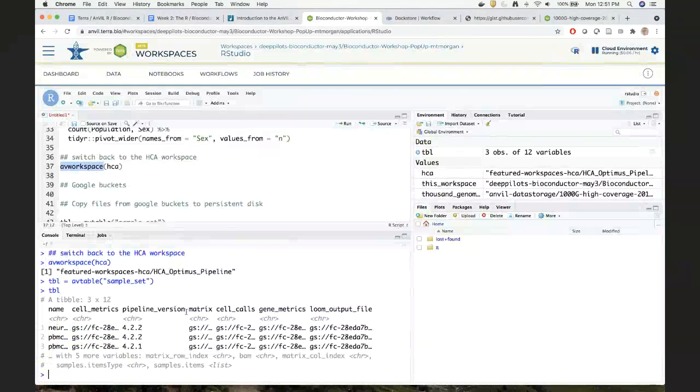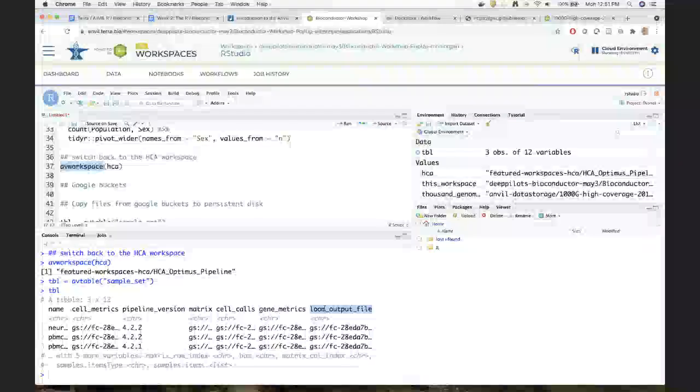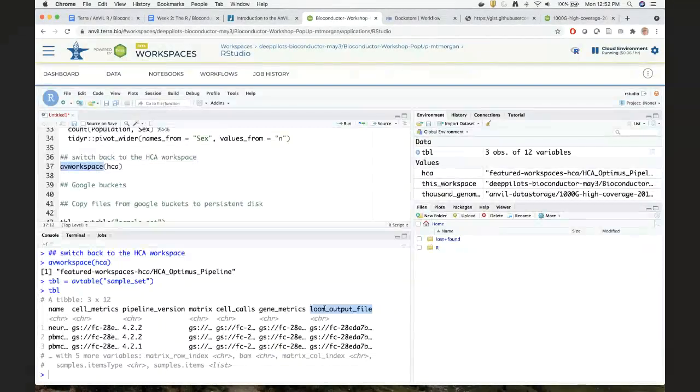One of the outputs of the workflow was a Loom output file, and the workflow said, hey, update this sample set table with the name of the output file that resulted from this workflow. So when Elizabeth ran this workflow back in January, it took those FASTQ files, ran them through the workflow for each of these sample sets, and then produced a Loom output file. And here's the Loom output file.